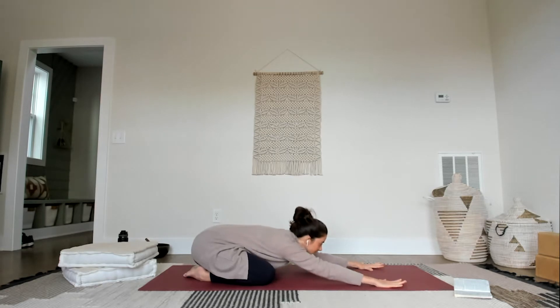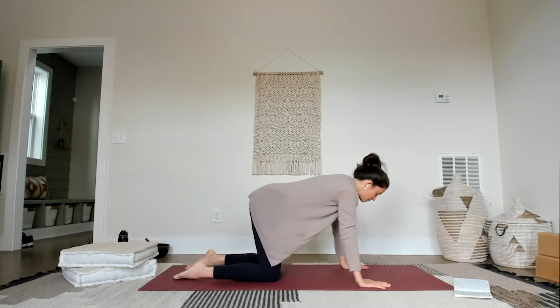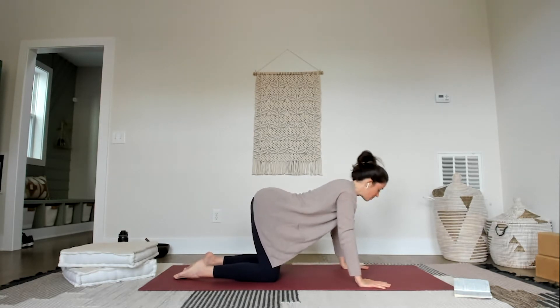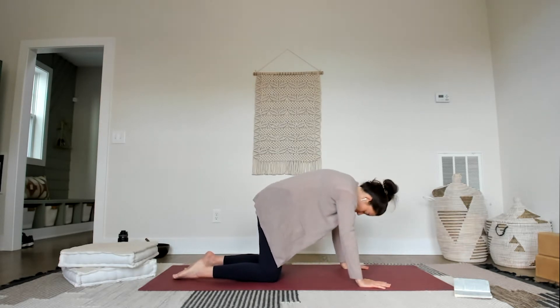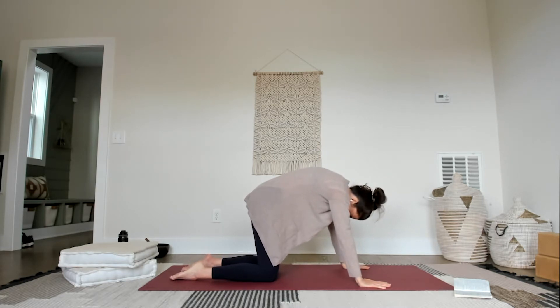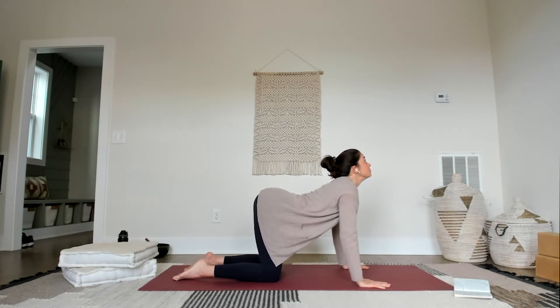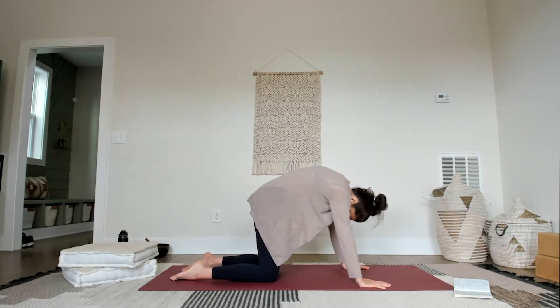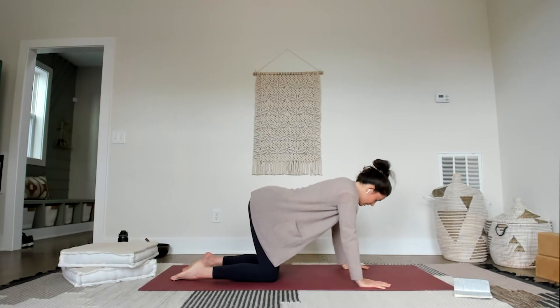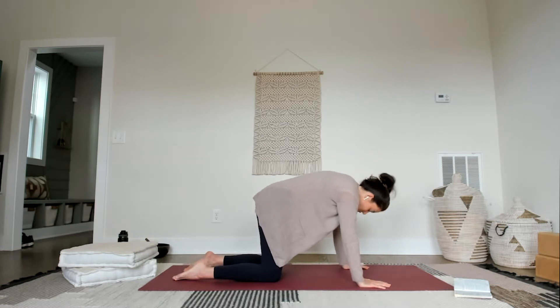You're going to press the palms down, begin to lift up to the hips, bring the knees in, open the feet wide, let the palms press down. Take a few cat-cow breaths here. Drop the belly, inhale as you glance up, stretch through the throat. Exhale and round — push the floor away with the shins, the tops of the feet, and the palms of the hands. Feel that mid-back as though it can kind of kiss the ceiling. We're lingering on the ends of each of those breaths, tapping into all the muscles of the back body and the front body.